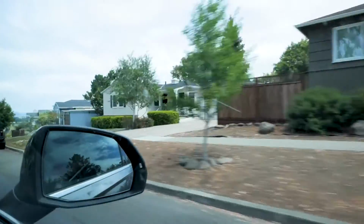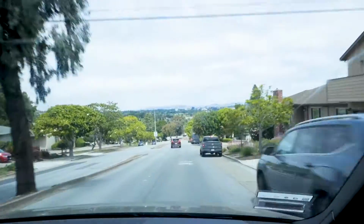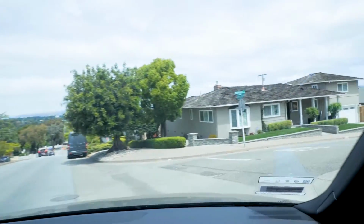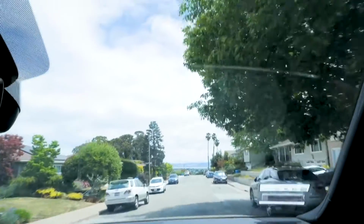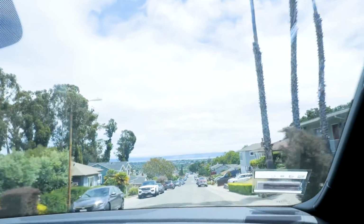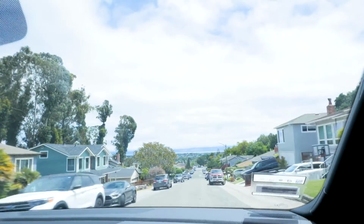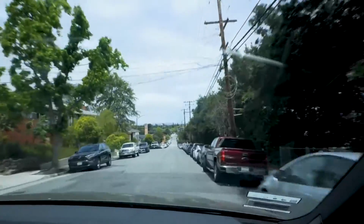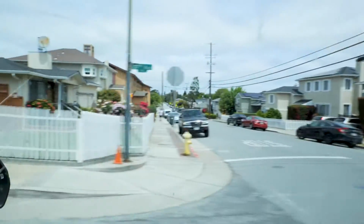Most of the homes are detached on both sides. They have front yards and backyards, and a lot of the homes, especially the ones on a downslope, will be 2 stories. So they're basically like the single level rancher up top, but they have a large basement area that a lot of people have finished out, or the people who haven't still can have tall enough ceilings that you can build out a whole second story downstairs. And in fact, some people even dug down and got 3 stories out of their homes. So there's plenty of homes like that.